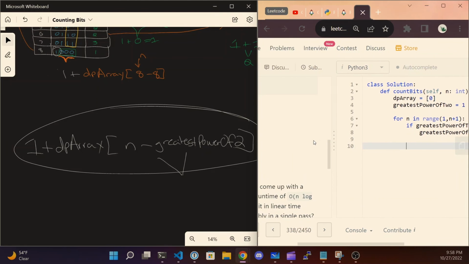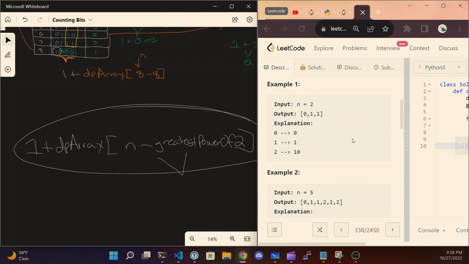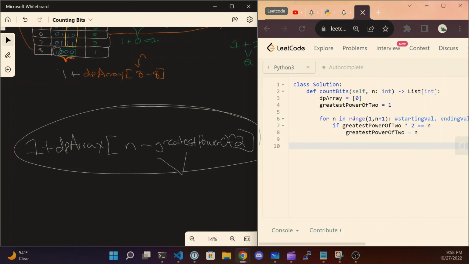Before we get ahead of ourselves, what are we actually returning? We're returning an array, right? So we're going to return this DP array after we've populated all the values. What we need to do is append to the DP array after we've calculated our values using this formula.